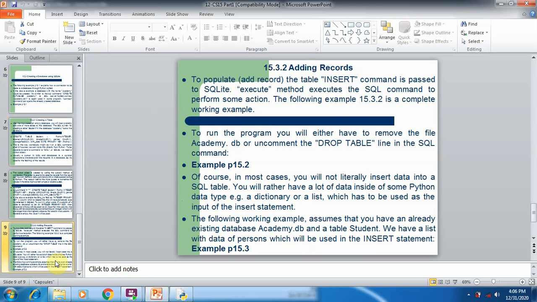Next class we will discuss how to update, how to delete, and how to give some other commands related to database commands. So we will continue our class in the next class.